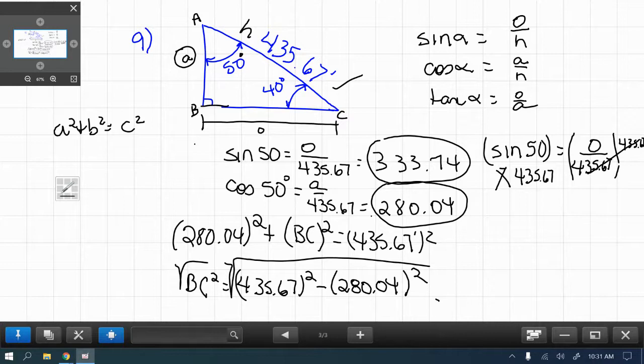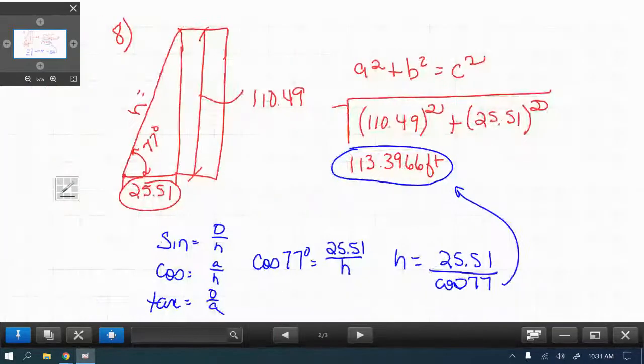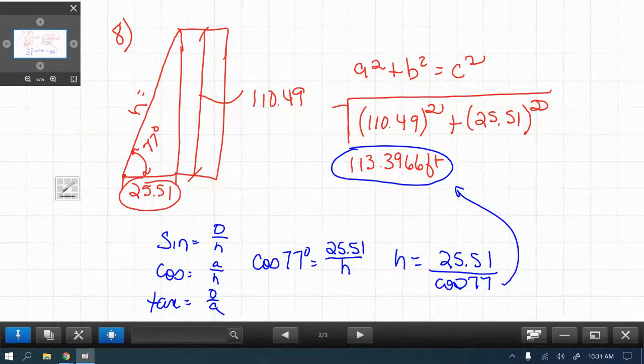If it was on top, then when I got right here, how I did that, well, that was the same one. It was maybe the 77 trig one I did a minute ago. When I did that one, I put the h over here. So I had to multiply both sides by h. That's how I got my h over here. Cross that out. Now I'm h cosine 77. Well, that's multiplication. So to get it on the other side, you have to divide both by that cosine 77.